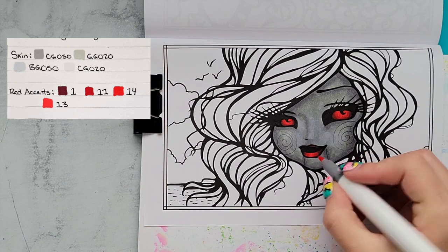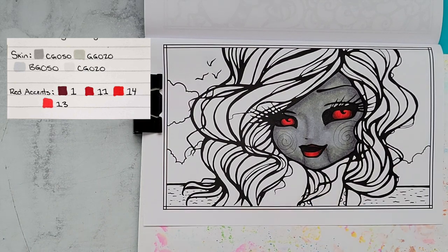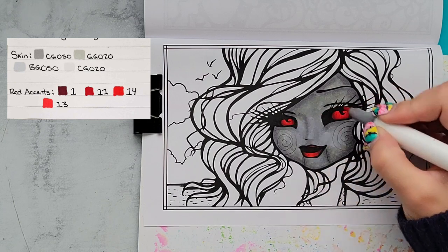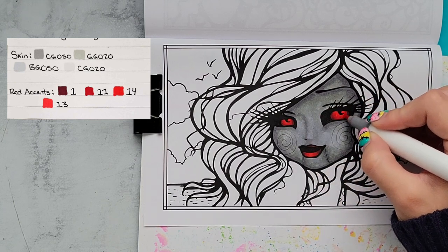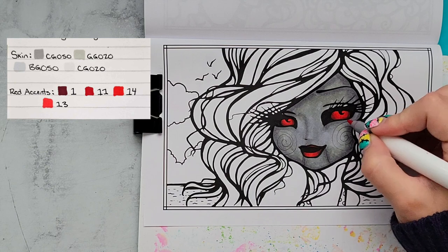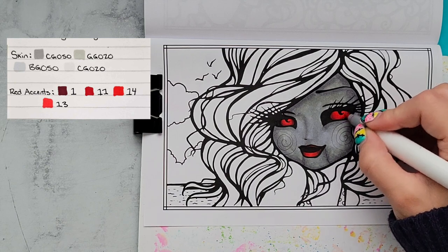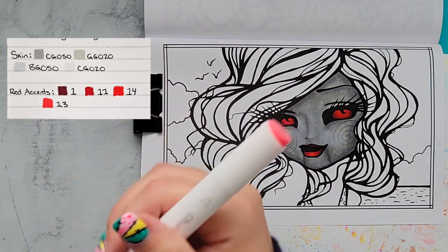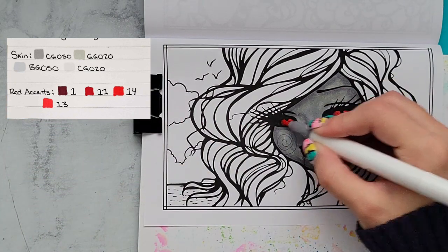Okay, we use the 13 for the lips. And then I think we just did the 14 for the eyes. I'm not sure. Maybe we did the 13 too. I'll do both just in case. So this is still the 14. And then I'm going to go over with the 13 as well.